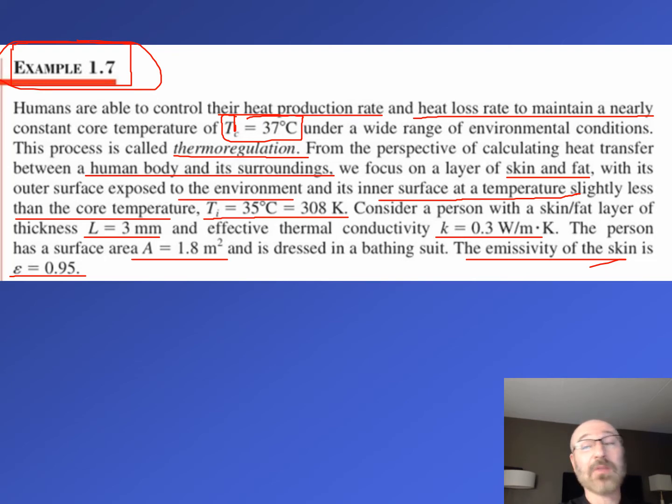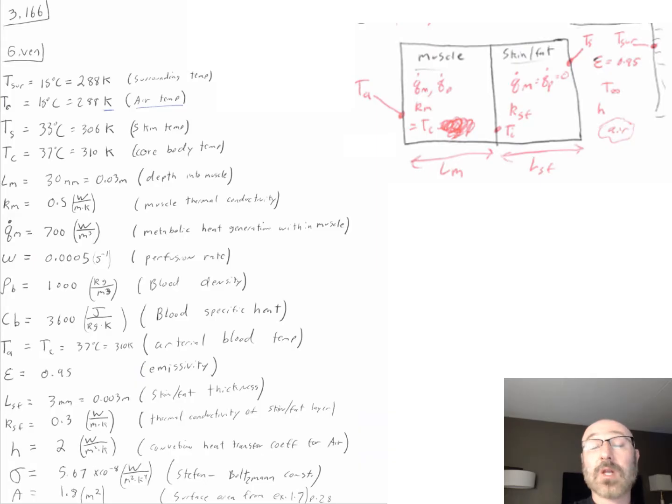So now that we've had the opportunity to read through the problem statement and look at all of the information given in the previous example problems, what we want to do is create our setup page. I have this for problem number 3.116. It's really important to do because not only was the actual problem 3.116 rather wordy with a lot of information given within it, but it also told us to reference a couple other example problems. So we want to make sure that we write down everything correctly and cover all 4 areas we want for our given information.